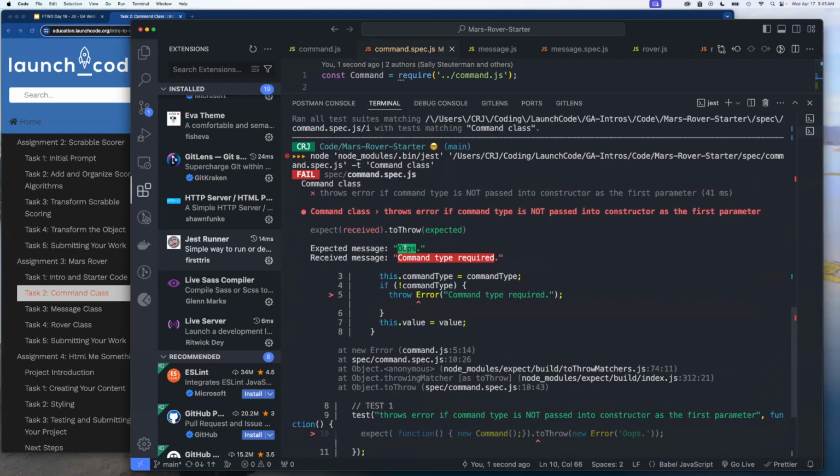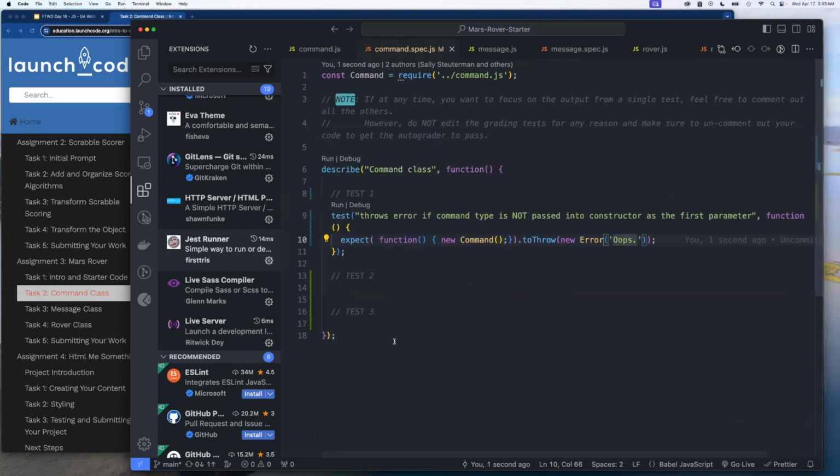It says it expected the message oops, and it received message command type required. And of course, we actually want command type required, so we need to fix our test. So this is an instance where the test was actually wrong. So pay attention to what you're testing, and make sure that your test is actually testing what it's supposed to test for. And then, of course, that the code actually makes it pass. So I'm going to undo that to put it back, and then everything should pass again.